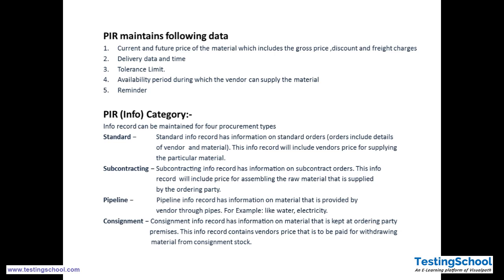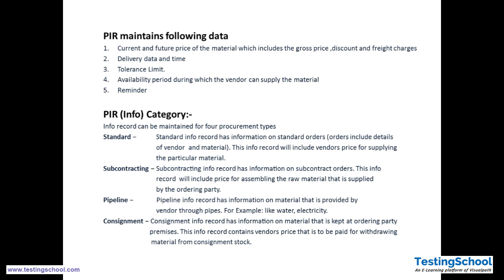So subcontracting needs a different type of info record, because standard suppliers get the PO and they supply. Subcontractors receive the order and after they acknowledge, the company sends their own goods to the subcontractor. The subcontractor works on those goods which have been sent by the company, and then supplies the same goods that were sent to them by the company. So for this they need a separate purchase info record called subcontracting.